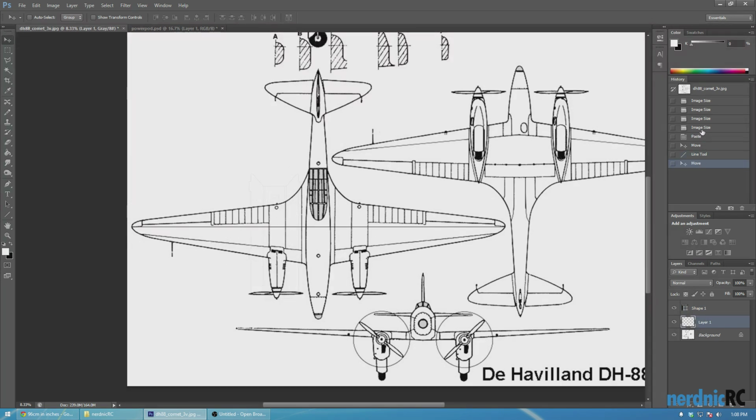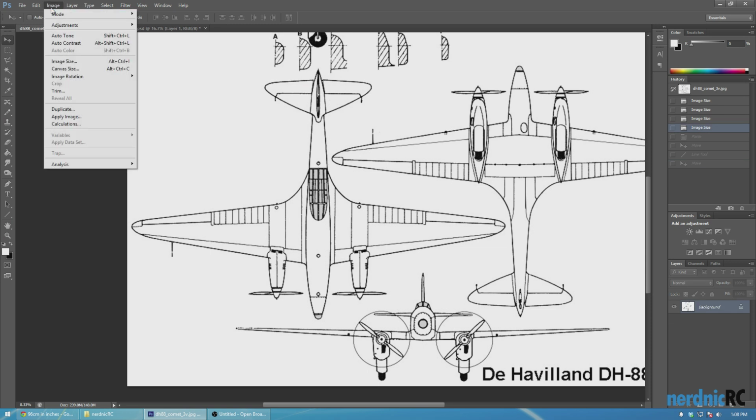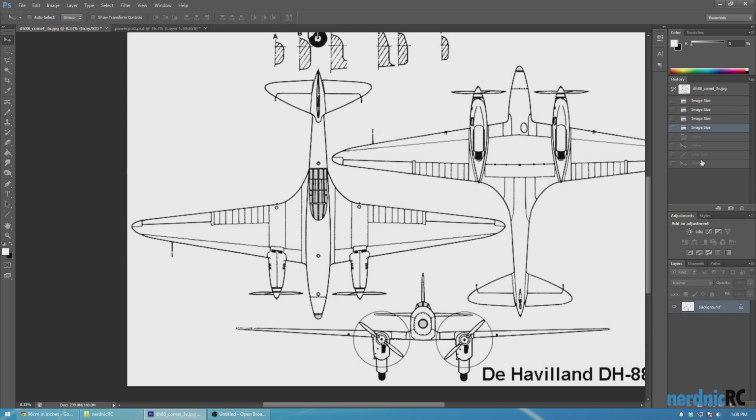So let's go back to our image size step here in the history. Yeah, by the way, so what I'm doing over here, instead of undoing my changes or deleting new layers that I'm creating because of my pasting and everything, I'm just stepping back to the last image size so that I lose the layers over here and I don't have to do anything else. I'm just taking it back. As soon as I make a next either line or move or change, this history will go away because we're starting a new line. But I just need to get back to this size.